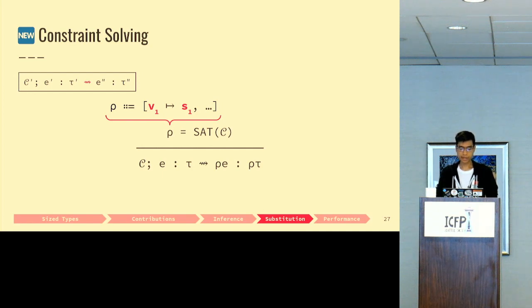In the second half of the pipeline, however, there is a new addition since it handles global definitions. From checking the satisfiability of a given set of constraints, we can obtain a size substitution from size variables to size expressions. So if we're given an annotated term and type along with a set of constraints, and these are from the first half, we could then apply the substitution that we obtain from checking the constraints to that term and type.